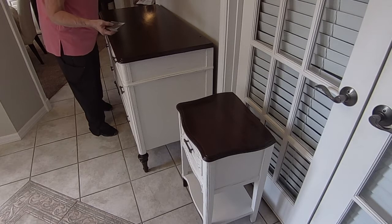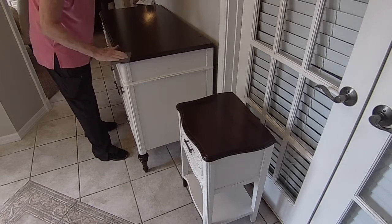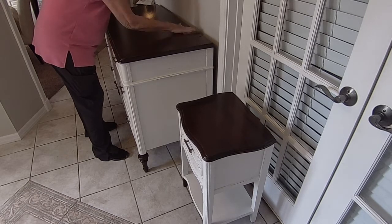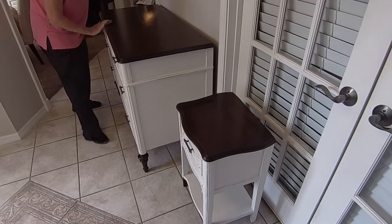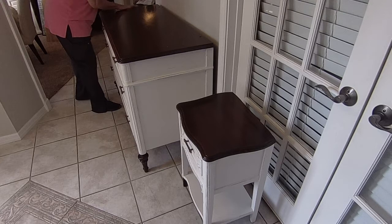I am going to use my little sponge sander to just scuff sand the top of this, because I have one coat of polyurethane on it, and this just takes some of the little pieces off the top, that little dust or whatever that lands on it, and makes it kind of bumpy on the top, little nits. So I get all those off.